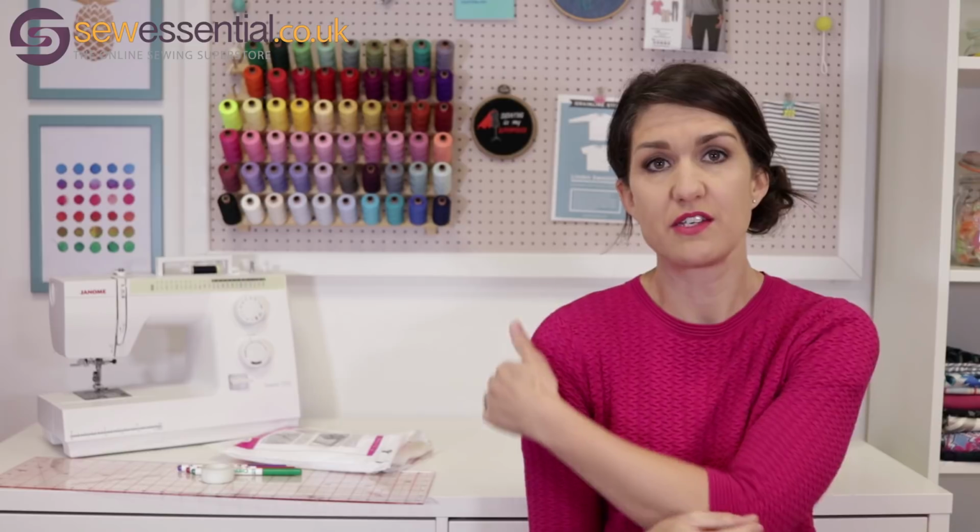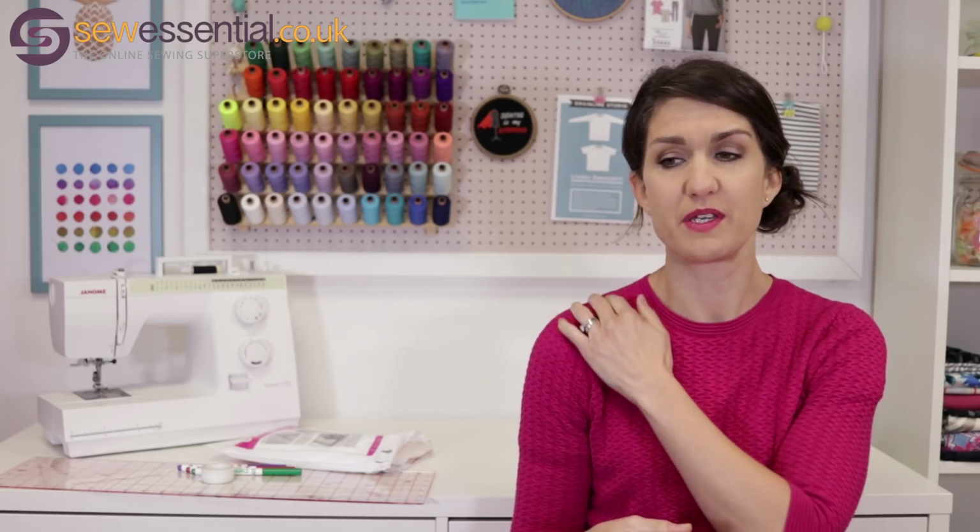I have tried other methods in the past to resolve this issue, one of which was slashing the pattern pieces and reducing some of the fullness in that back bodice piece, but that does restrict your range of movement and also alters the size and the shape of the armhole. Whereas adding the shoulder dart, if you redraft your armhole in the way that I'll show you in the video, none of those issues happen, and the comfort from this adjustment is fantastic. I've always felt quite uncomfortable in woven garments, especially across the shoulder area, but because you're adding a dart, you're adding a bit of ease in that area, and you're disguising that protruding shoulder blade as well, because the fit is much better. So it's a brilliant one to know if you ever have this issue.